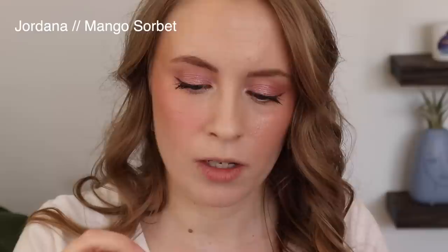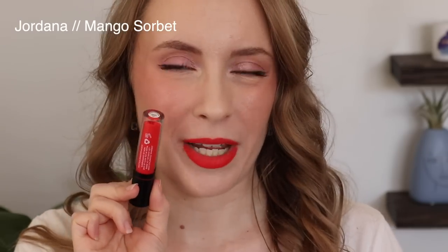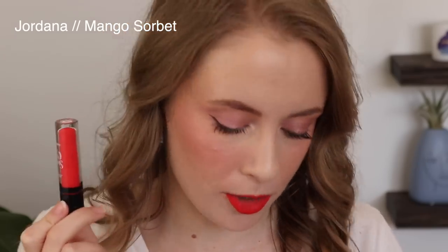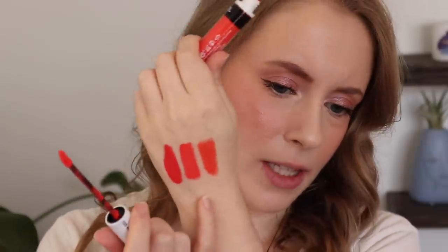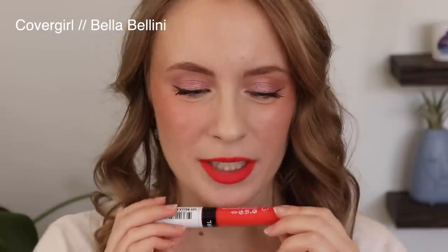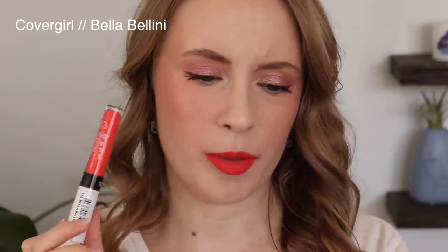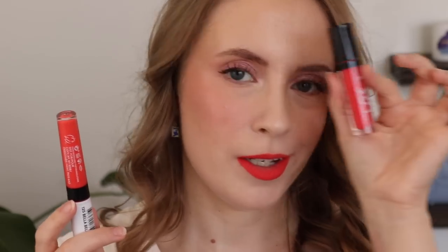Let me try on the Jordana one — I do really like this color. Okay, there's Jordana Mango Sorbet. I've always loved this color, it's gorgeous and so vibrant. Here's the CoverGirl Bella Bellini — a little bit lighter, a little bit less red and more coral. I just like this shade a little bit more, and the formula is a little bit thinner whereas the Jordana one feels a little thick. So I'm going to keep the CoverGirl and pass on the Jordana. It feels like the end of an era, but it is getting quite old.